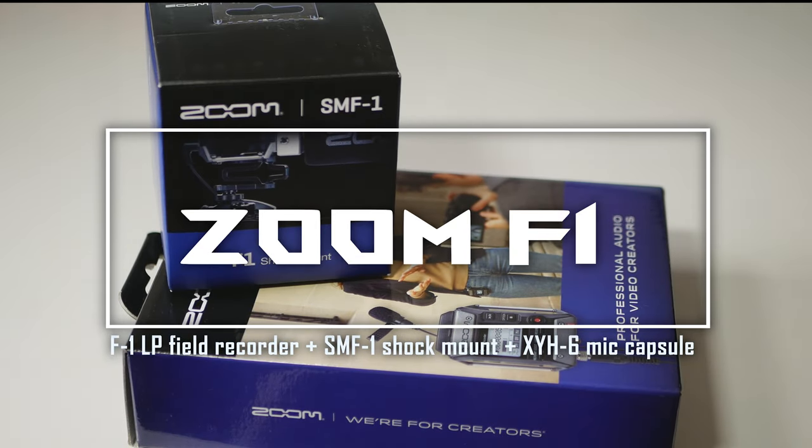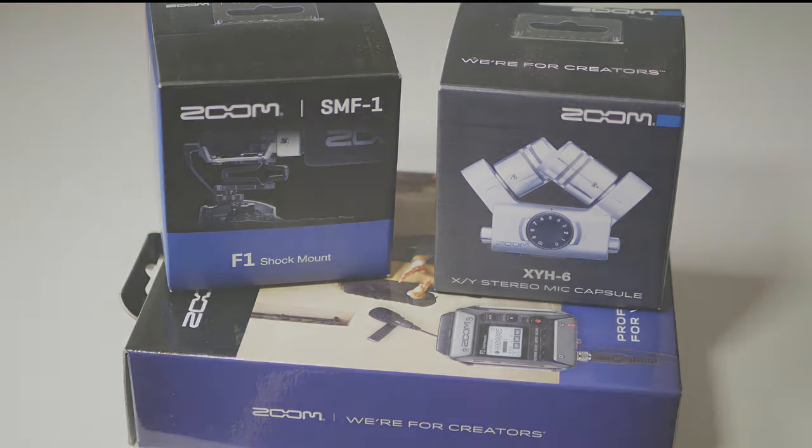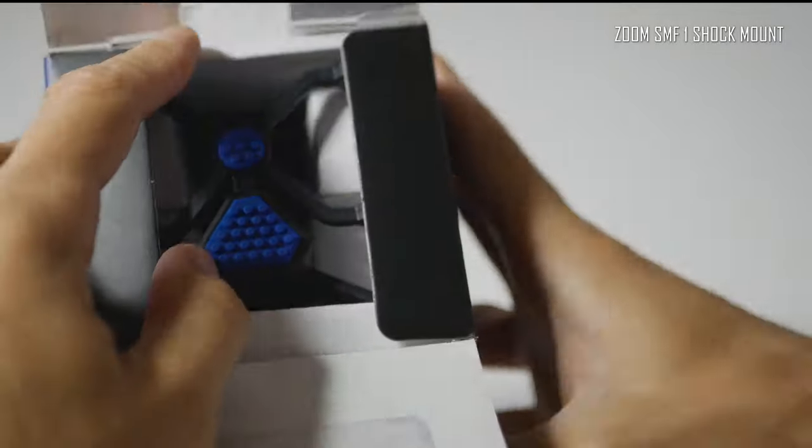I would like to present you my review of Zoom F1 field recorder and some accessories. So without further ado, let's start from unboxing. I would like to start from this little guy. As you can see, it is very simple packaging, basically contains only mount itself. Nice solution, works well and completely recyclable.